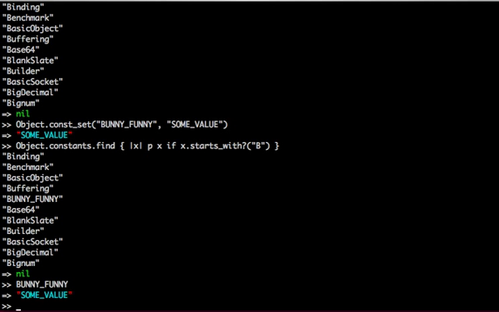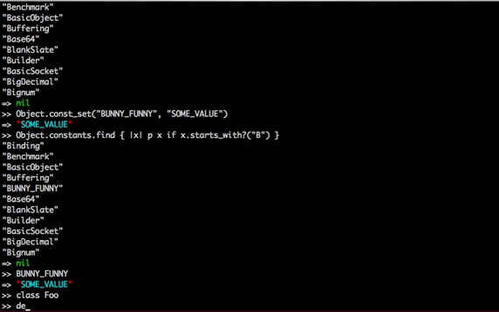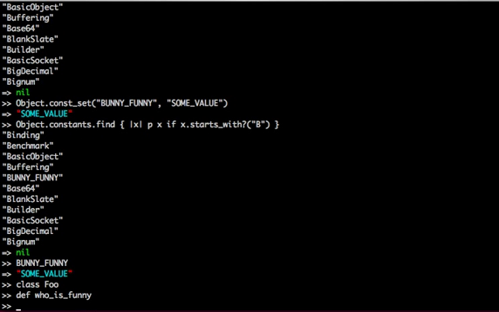That's the supreme Ruby object. So if you have a class, you can define a method, and now you can access it.